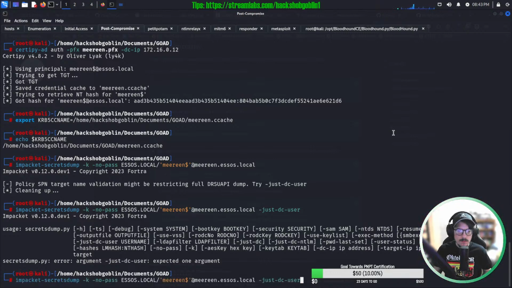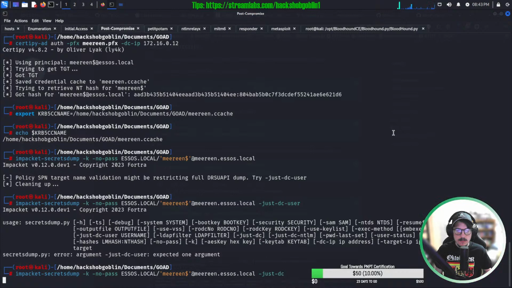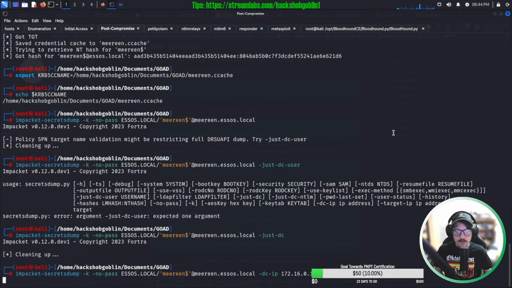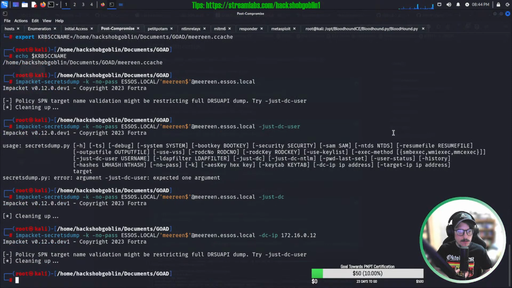What if I do just-dc instead of just-dc-user? No? Okay. Maybe I need to set the DC IP. -dc-ip 172.16.0.12. Let's try that. No? Policy SPN target name validation might be restricting.